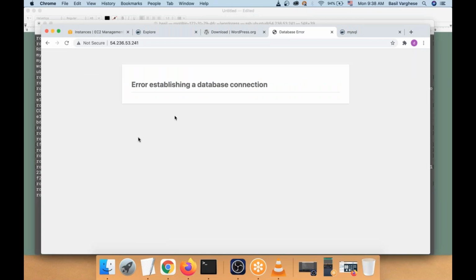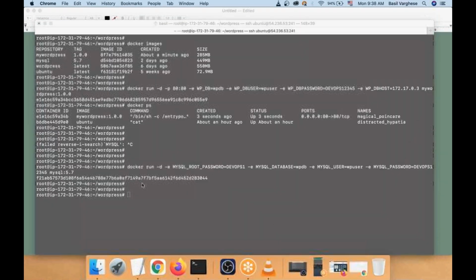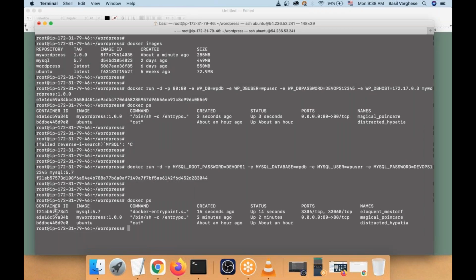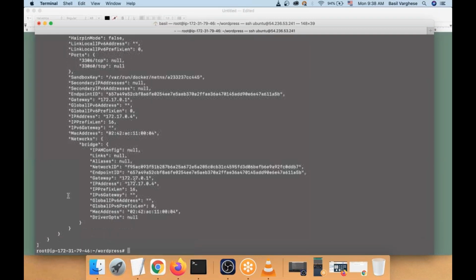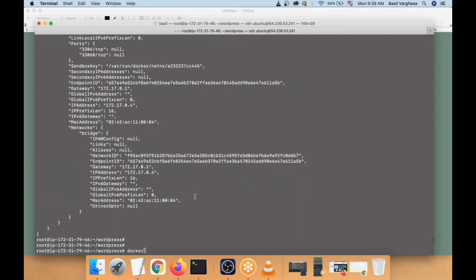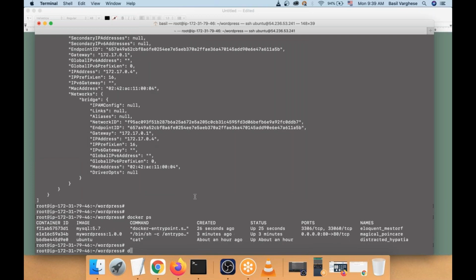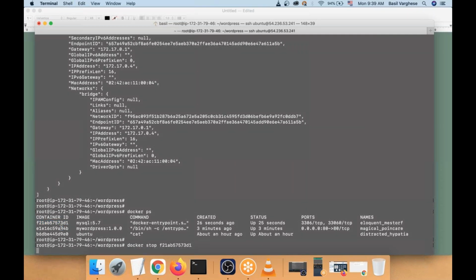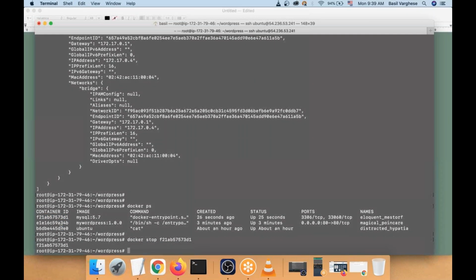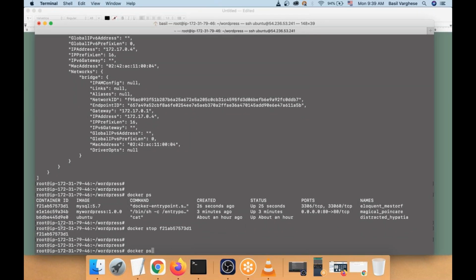Oh, wait. The IP address of the database is not correct. Docker PS, let me check the IP address of the MySQL using the Docker inspect command. This is the IP address, 172.17.0.4, but whatever I had given to WordPress is a different IP. So let me stop my other WordPress container and let me create a new container. Oh, sorry, I think I stopped the MySQL container.